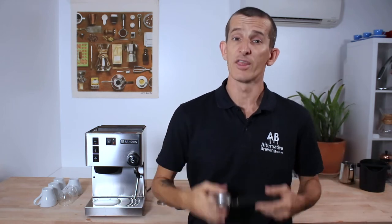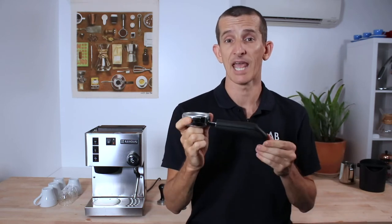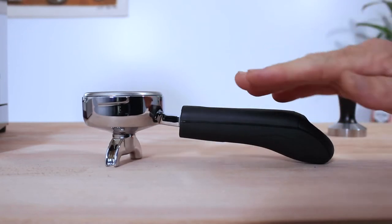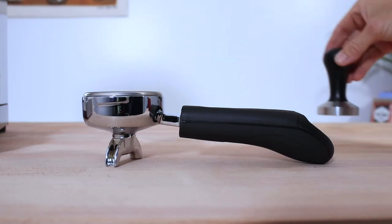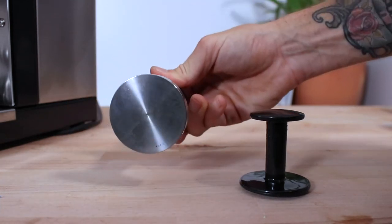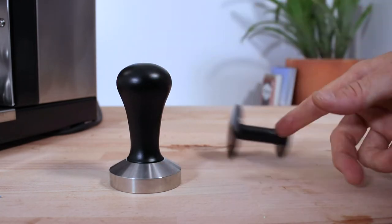There's a steam tap and a small but effective removable drip tray. The portafilter is a 58mm commercial grade portafilter, and one thing I especially like about this handle is that it's heavy but also angled, so you'll always be level to the bench when you go to tamp. The Silvia V6 now has a professional tamper included — a wooden handled 58mm steel tamp that weighs around 350 grams. This is a huge step up from the plastic ones in previous models.